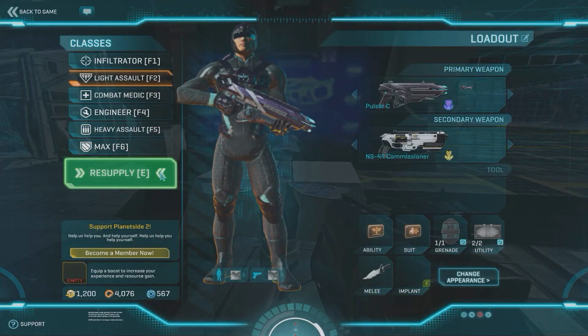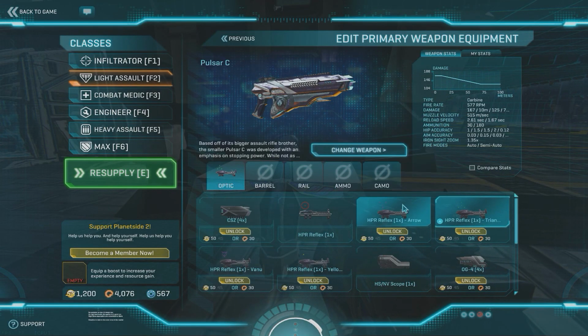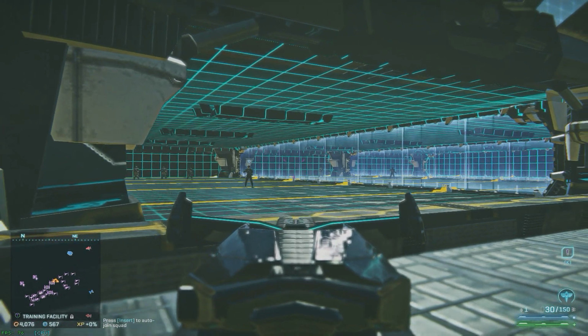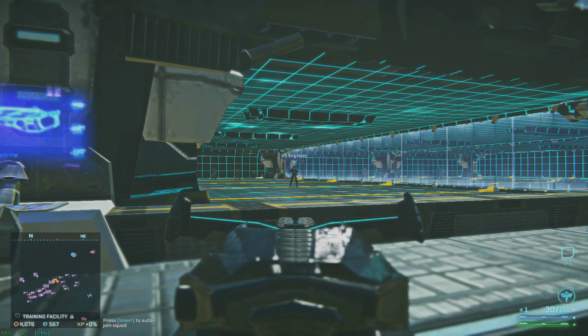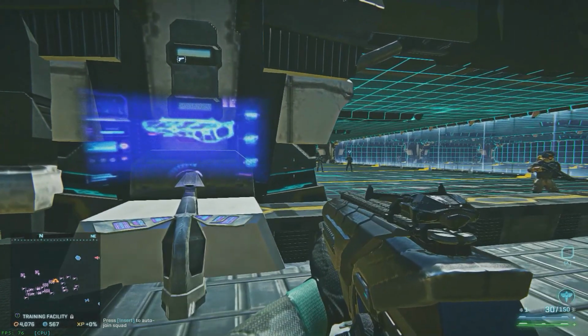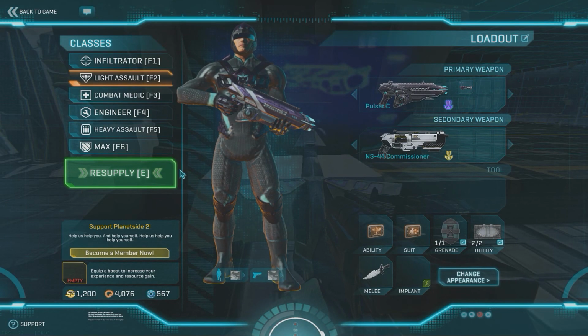Now another one that I checked out here in VR is the Vanu one-time reflex sight Triangle, and this scope could be so good. The thing of it is that this has the foundation of being a fantastic scope, but it just isn't. Or at least that's my opinion. I 100% respect you if you disagree with this.